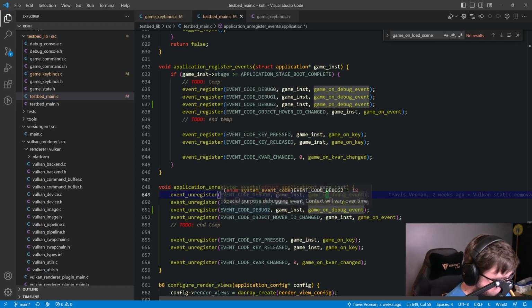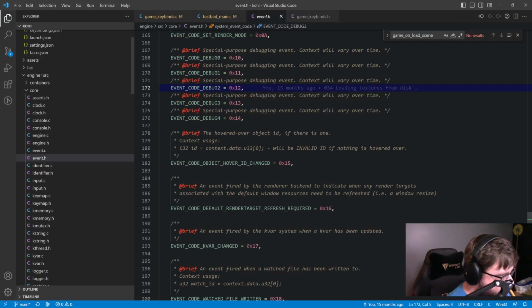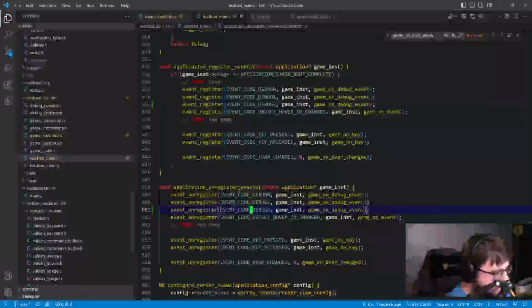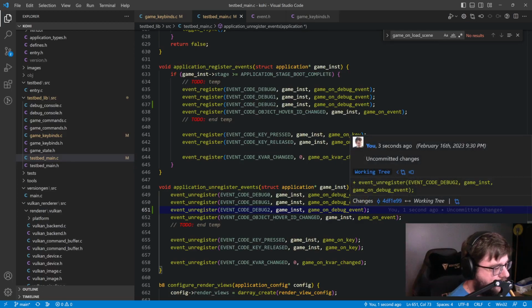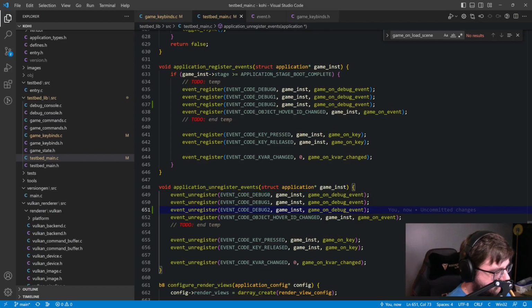I think we have 5 of these to use, so we still have a couple more. And these are just temporary, right? We're eventually going to tie some UI to this, or maybe a command to load and unload levels once we get to that point. So this is very temporary.